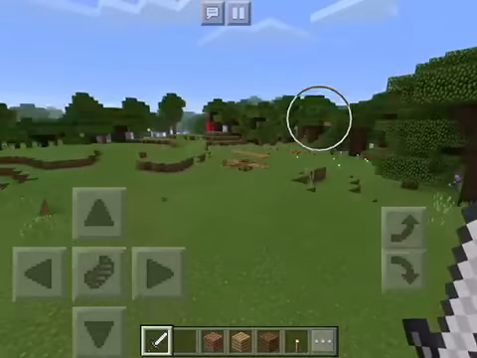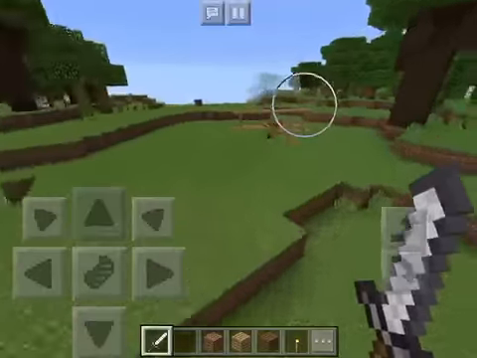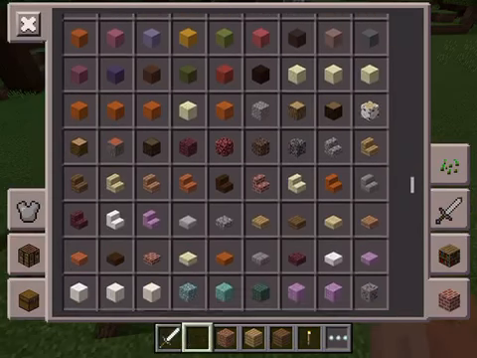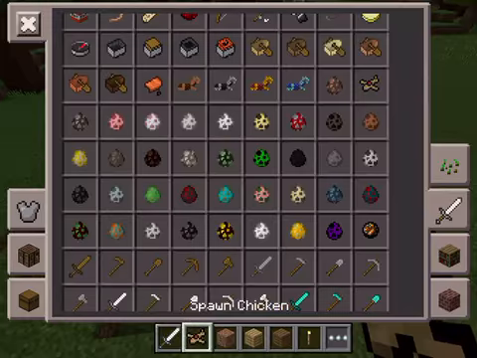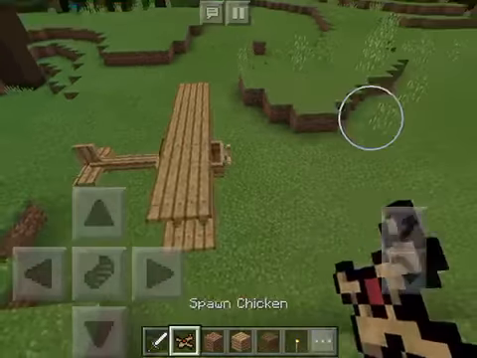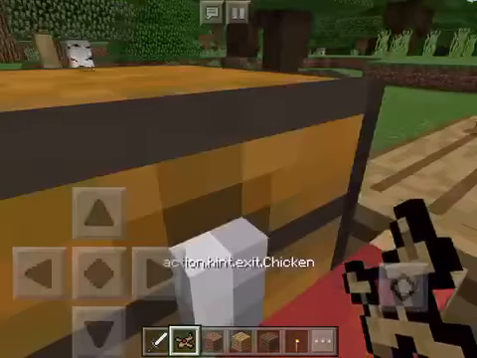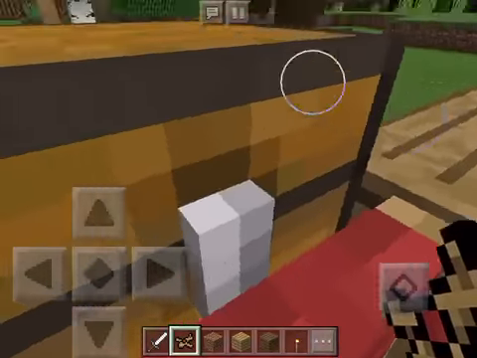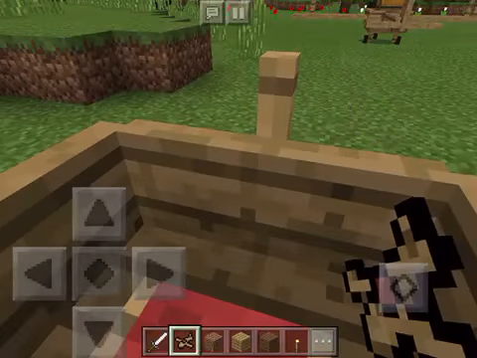This is called the Plane Add-ons. As you can see, there's planes everywhere. And the actual plane is replaced by a spawn chicken. There we go. As you can see, there it is. It looks pretty cool. And if you go into it and ride, and then click your inventory, it opens up this chest back here, which is pretty cool and really nice for storing things.